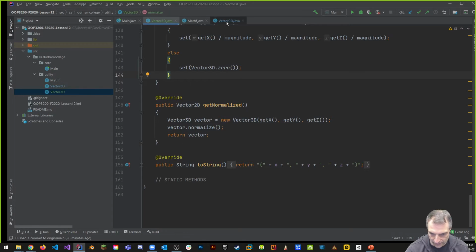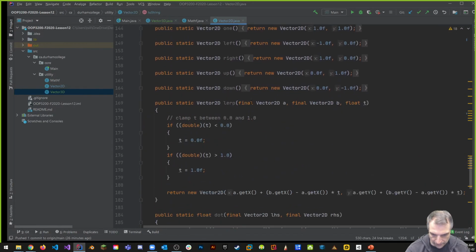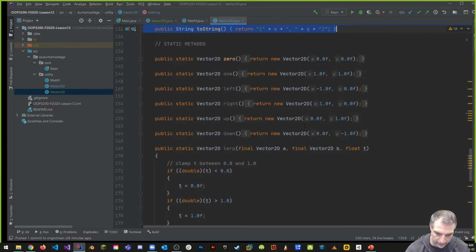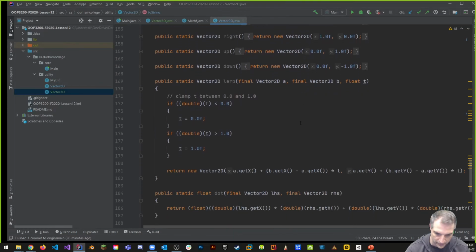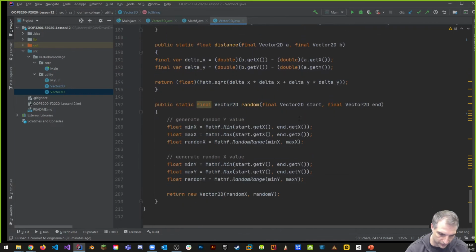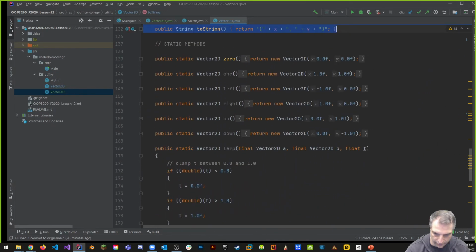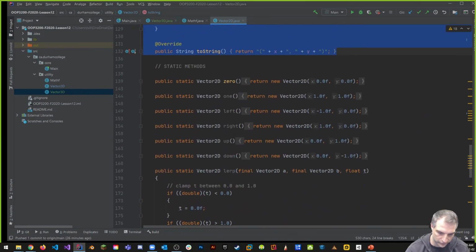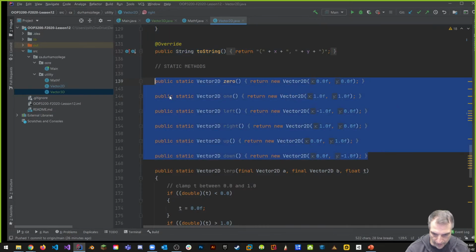And now my static methods. And there's a lot in here. I can't possibly do them all because there's many, but let's cover the ones that I can do really quickly, the ones I use, which is all this. So all of these are overrides, because even though they're static, they need to have the same names.